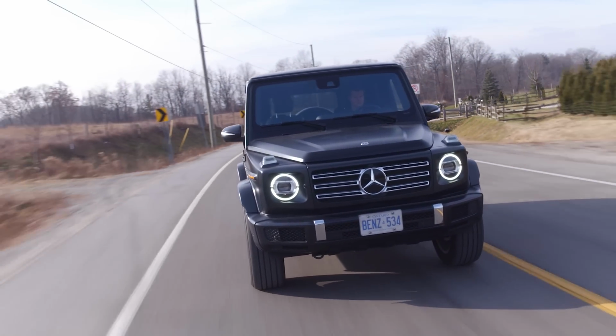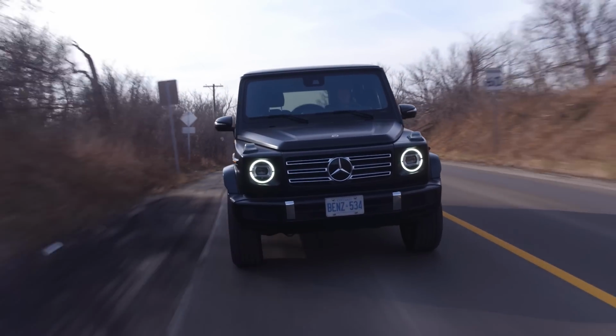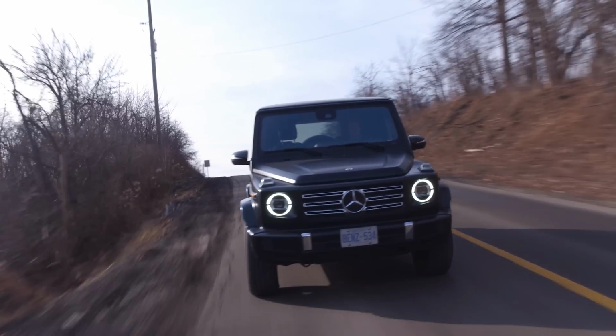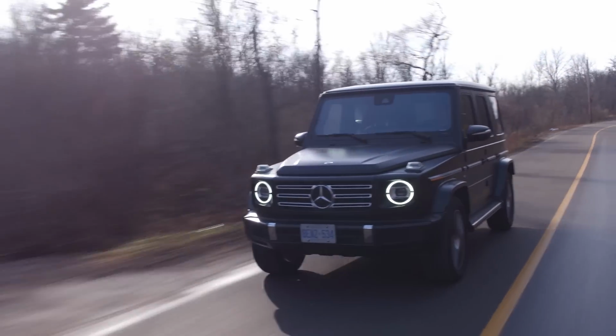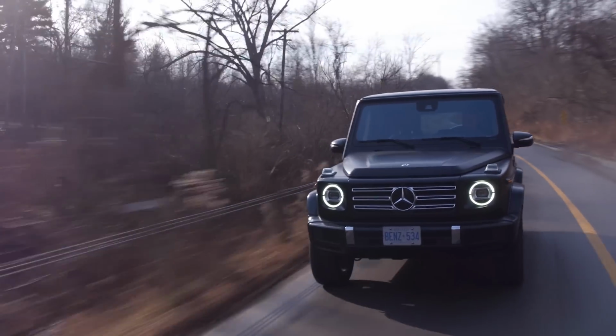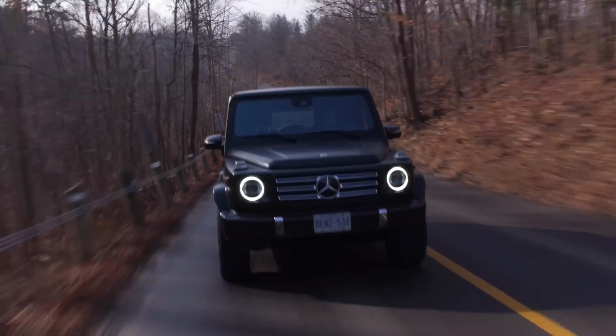Is this kind of like a soccer mom SUV? Well, it's kind of turned into one. People don't really off-road this, but it is very capable. Extremely capable. Personally, I've just kept it in comfort. I didn't even use sport mode pretty much the whole time I've been driving it. I did. This thing is so comfy. It's such an easy vehicle to drive. It is surprisingly comfortable. I expected this to ride like crap, but I guess they updated a lot in 2019, and this rides really well.